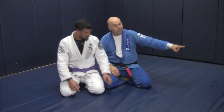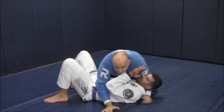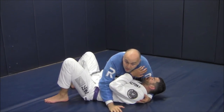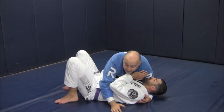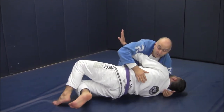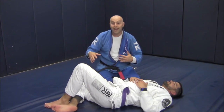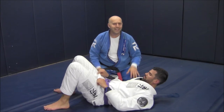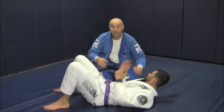So here we go. Partners, inside control, head this way, feet that way. We're inside and everything was pretty good to begin with, but before we started to attack with a posture break, or getting inside, killing the near-side arm or anything like we showed in prior videos — he bumps and gets an underhook. We're going off of: you're slow to react, you can't step over, you can't change landmarks, you can't attack that top-side arm. You just have a buddy who keeps putting you on your bottom all the time. So here's a wrap.